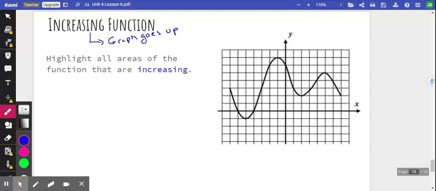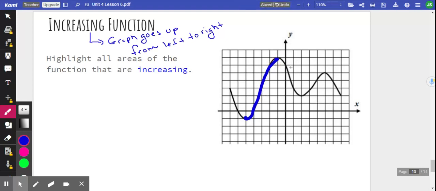and same thing, we have to go from left to right. So I'm just going to make my marker a little thicker again. Okay, so I'm just going to follow this along. The first thing that happens is I started here for the graph and it decreased first, and then I get down to that minimum. But my minimum has got to go all the way up this hill, so that's where I'm going to be increasing. My graph is going up, up, up, up, bing.